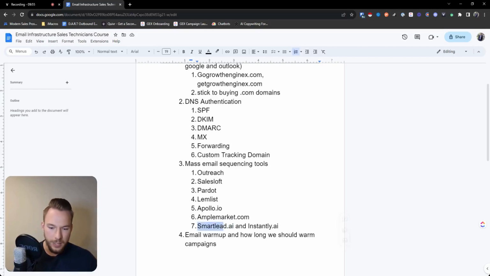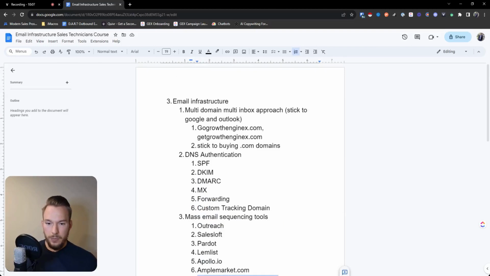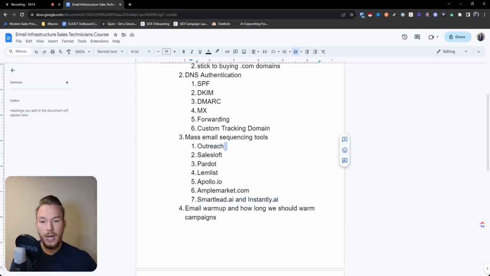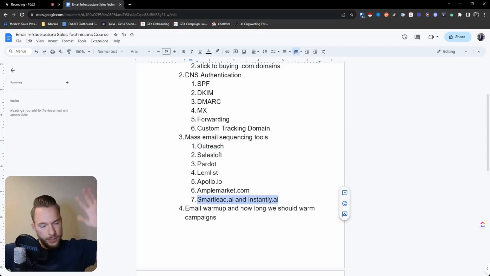And so what these companies did that's so different is that the old companies charge per seat, while these companies just charge by how many leads you have on your platform. So when you're doing this multi-domain, multi-inbox approach, if you have 20 inboxes for one salesperson, which I don't totally recommend, on Outreach that's going to be like $2,000 a month that you have to pay. Smart Lead and Instantly don't charge you per inbox, so it's just a flat rate of $100 a month or whatever their pricing is. And so that's why we suggest using these tools, because they don't charge for each user.